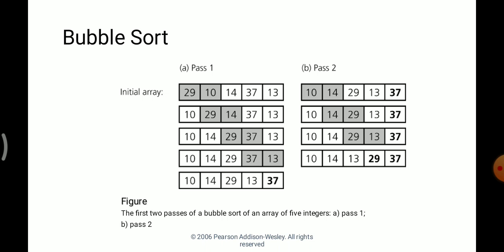After this comparison we pass the first phase.